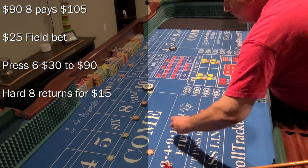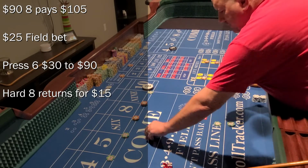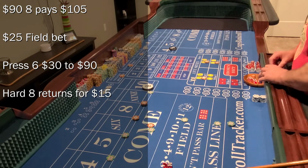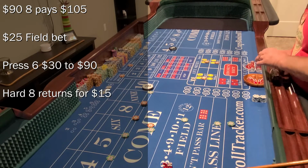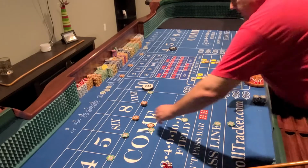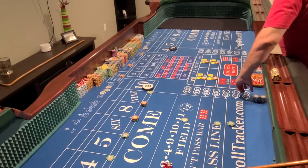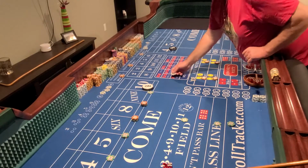Place the field. Press the six. Collect. 50, but put 15 back. There we go. Again, played it by feel.